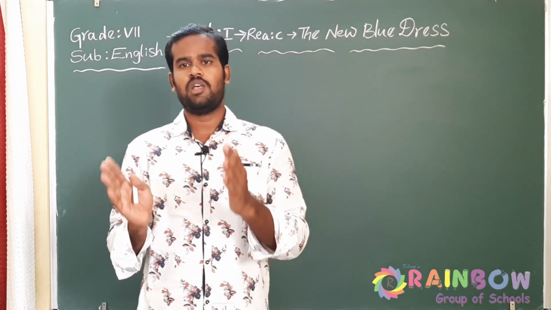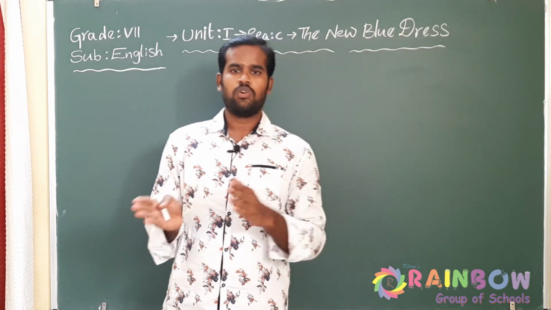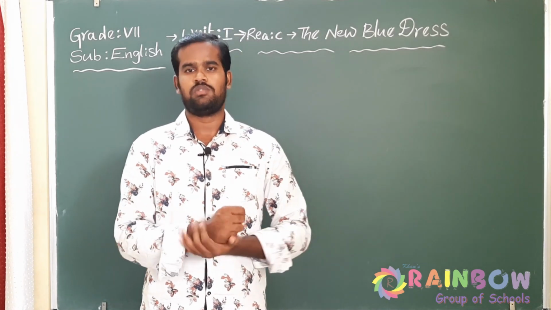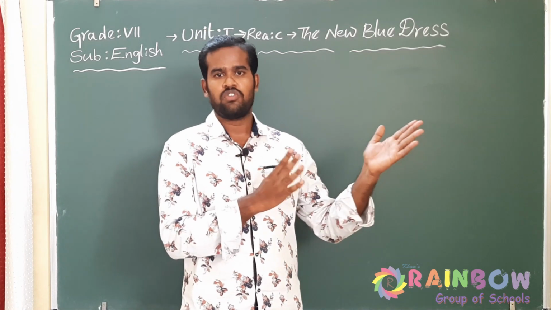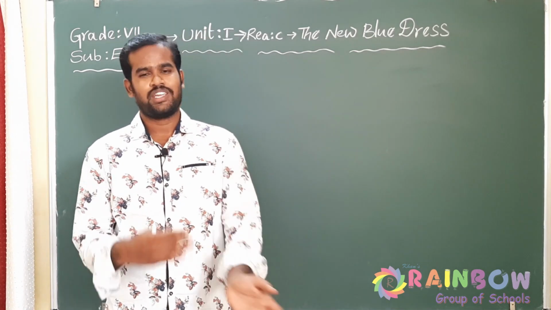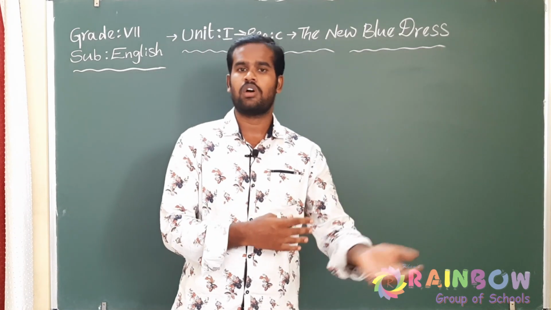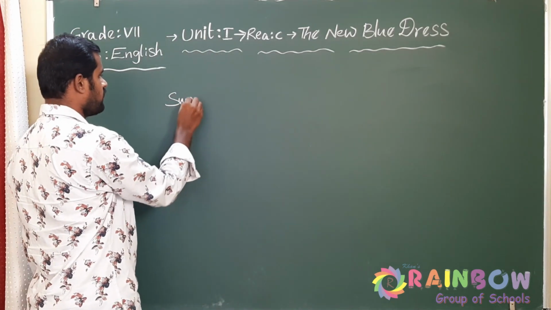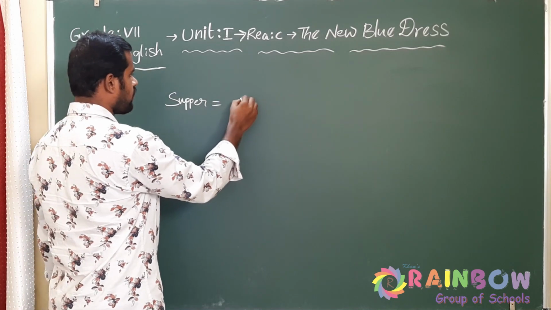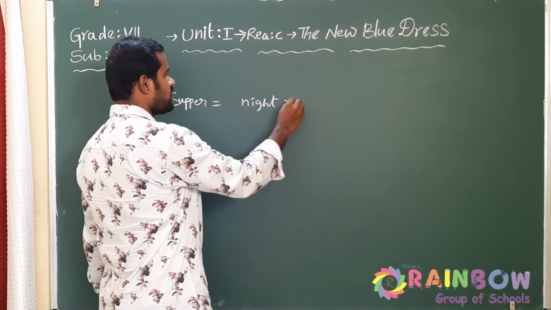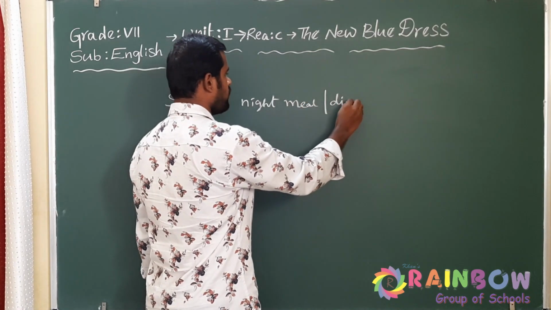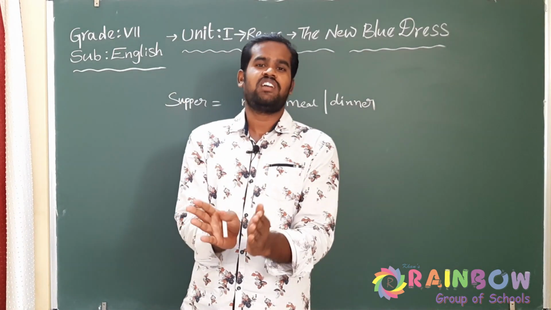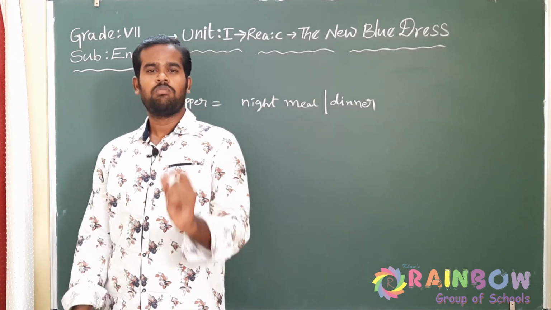So the main message in the paragraph is, in the morning before she came to school, the little girl's mother looked at her and she was filled with wonder and amazement. Her father was not there. So she came to school. School was over, and after the school she returned back to her home. And during the night meals, so supper, the word supper means night meals. I am writing the meaning of the word here. Supper means the third meal of a day, or night meal, or you can say dinner simply. So for dinner, her father came to her home and he observed that his daughter was wearing a new blue dress.